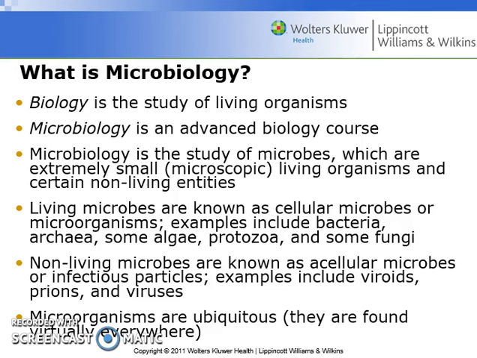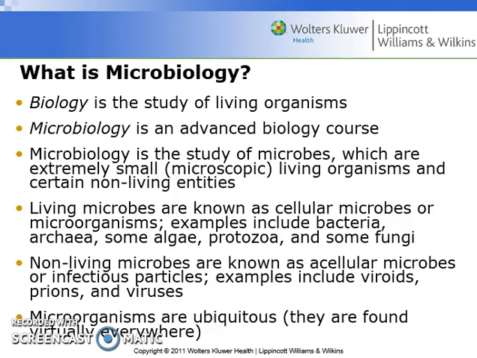And those are going to be things like viruses, which again is very debatable in the scientific literature. And some other things such as infectious proteins, which you may have heard of at some point in your academic career. There are specific infectious proteins called prions, and they can cause diseases inside of humans and other animals. So those are the kind of things that we're going to be looking at in this particular course. And then obviously we're going to look at the human microbial interaction between both entities.